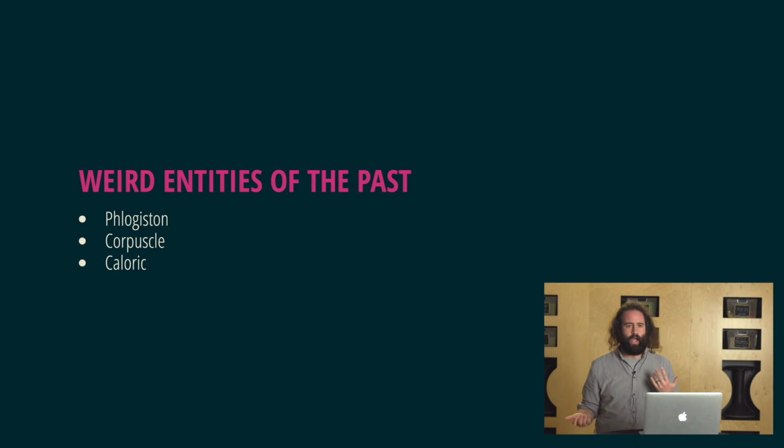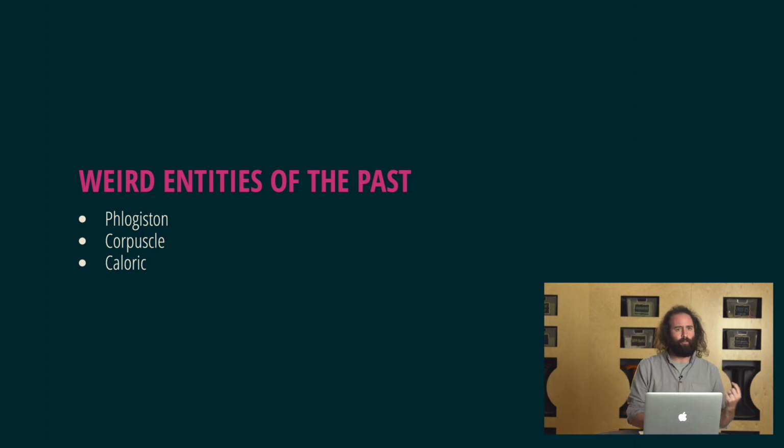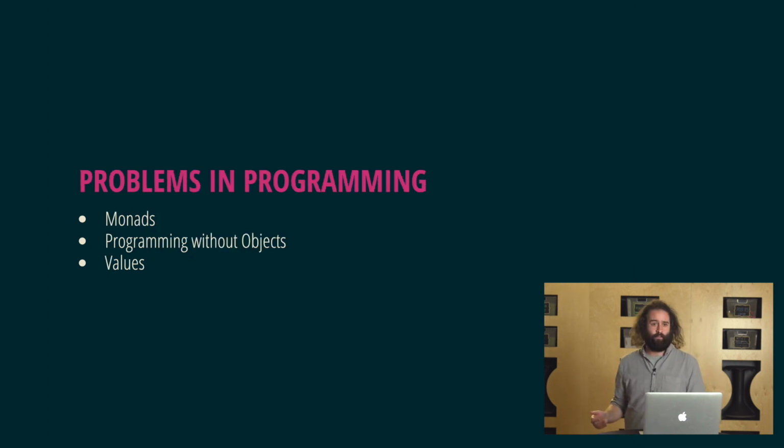But if we really look at what past scientific theories really said, we'll find that there are real problems here in translation. Well, what about programming paradigms? Do we have these weird entities? Well, of course we do. Monads. Right? If you're trying to translate monads in Haskell to Java, it's a lossy translation. We can try all we want, but ultimately we miss something in the communication. In fact, that's really the monad curse, right? That we can't explain it.